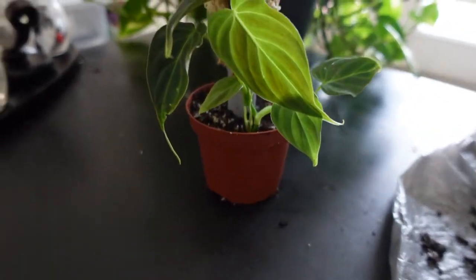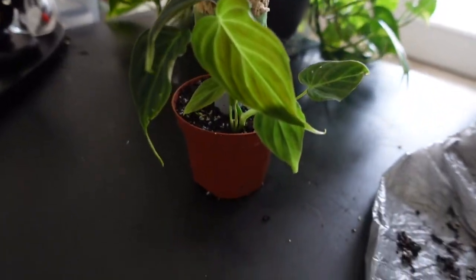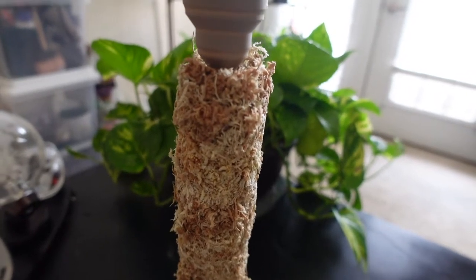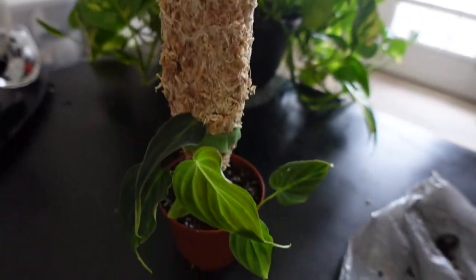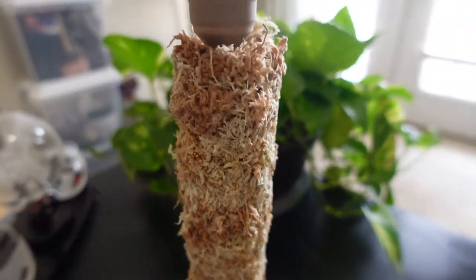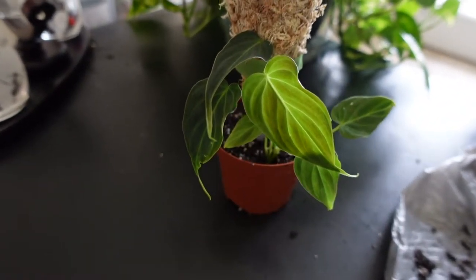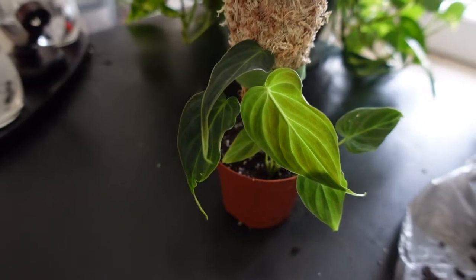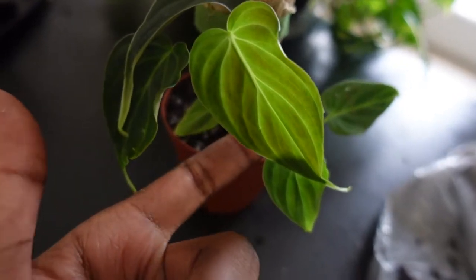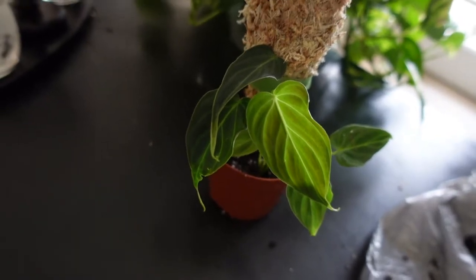So here we have it. This is the philodendron splendid on yet again another moss pole, but it will probably stay on this moss pole until it reaches the top, and then I will just keep propagating it and putting it back into the pot. I think that's going to be the plan for a lot of my plants going into, well, finishing this year and going into the new year. So yeah. And again, this newest leaf is still fresh and still hardening off, but so pretty.